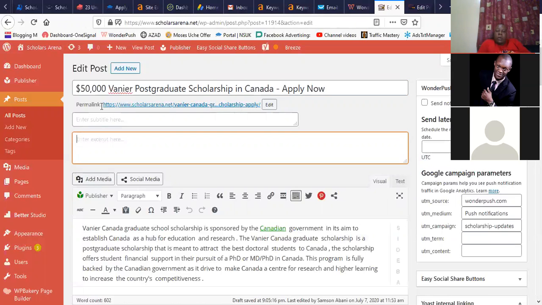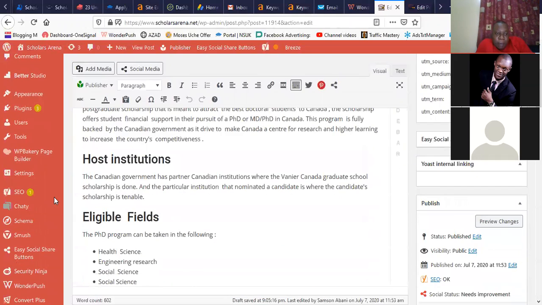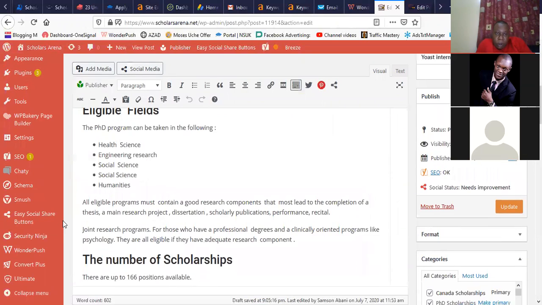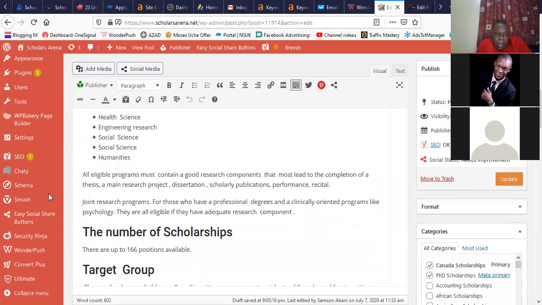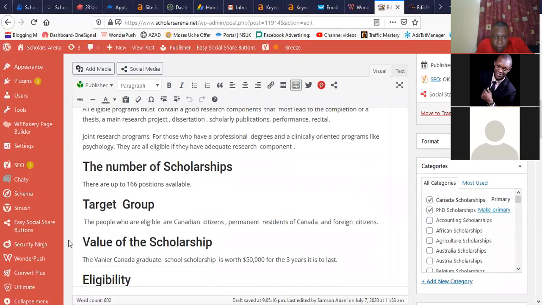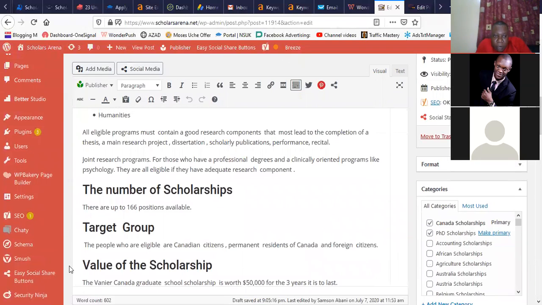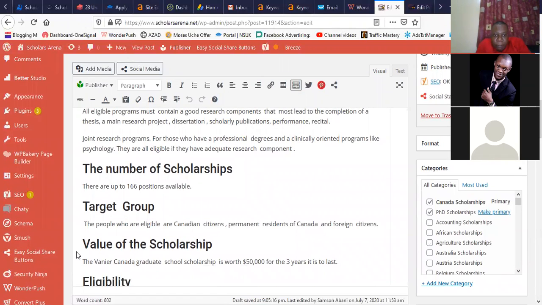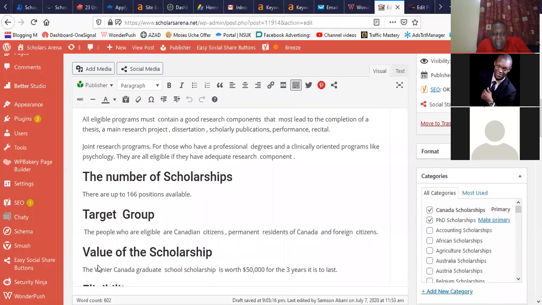Okay, so I could also turn this by looking at the people that are eligible. Look at the group. The target group for this scholarship is Canadian students and foreign students, citizens, right? Can you see that?